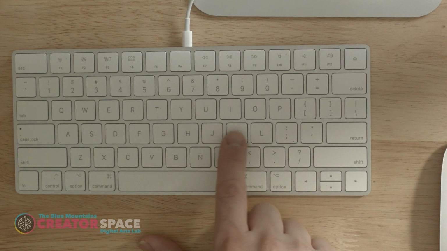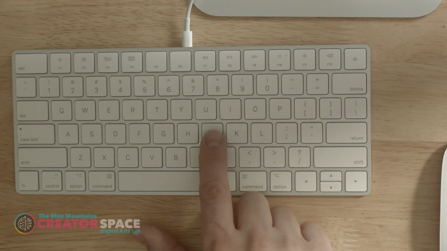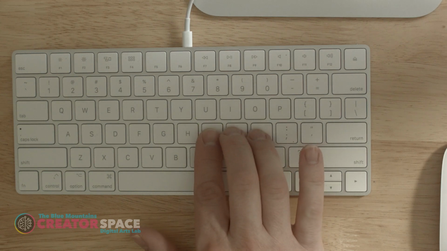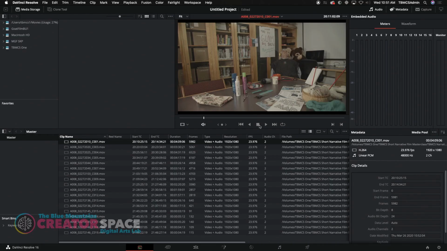Then also what we have here for viewing is we have something called the JKL. K is a stop, L plays forward, J plays backwards. So just by having your 3 fingers here, you can do the following. I can play with L. I can hit K to stop, and then J lets me play backwards. L.